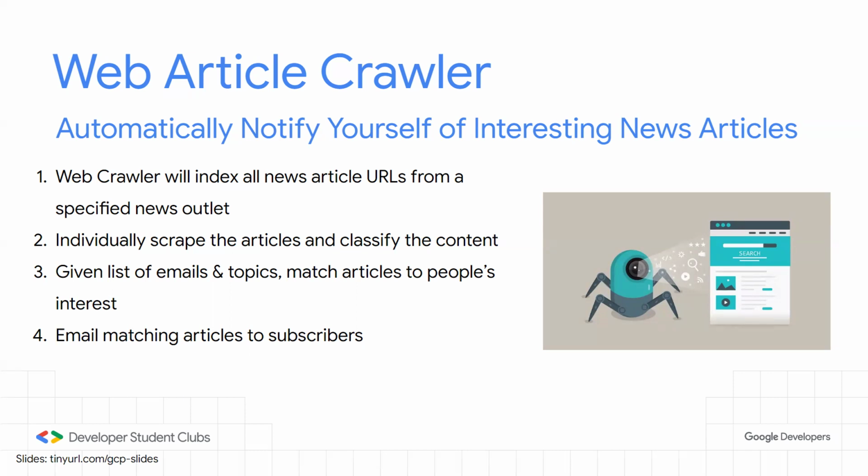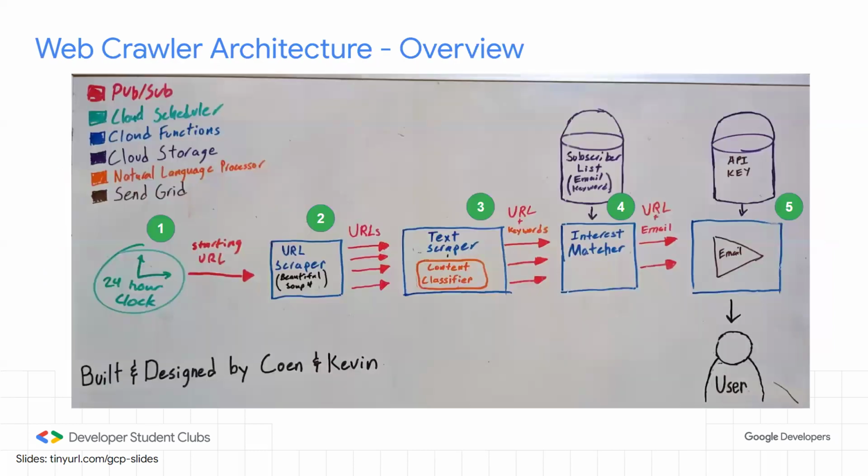Does anyone have any questions about the overall goal of this project? Cool. Let's look into the actual architecture of this. It will look a bit daunting at first. This is all the different pieces involved in this project. It looks like a lot. Technically, if you wanted to, you could do this locally without half of these steps. But the main idea is these 5 different steps that I have here. Each of these 5 steps of the project is broken up into its own slide deck, which I have shared with you and we'll look at later. Each of these is a mini step that you'll be working on with a team to accomplish.